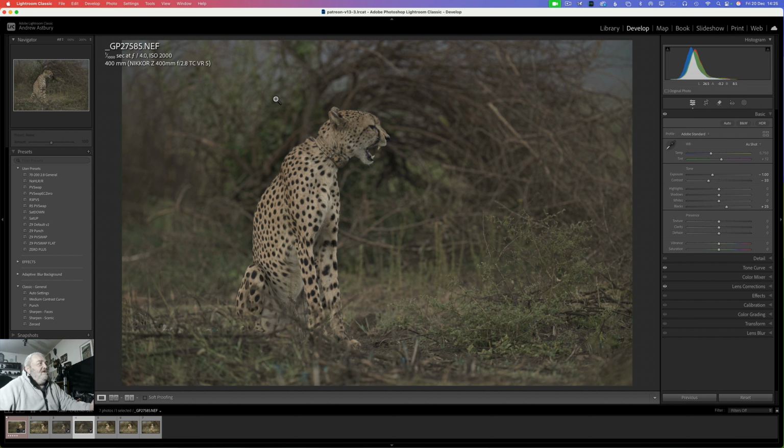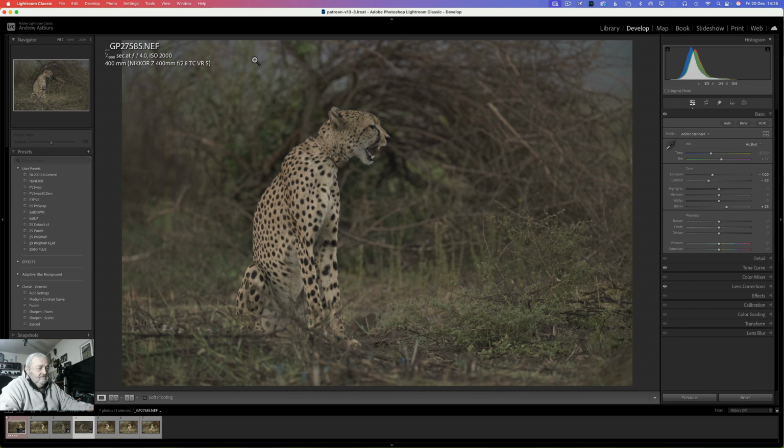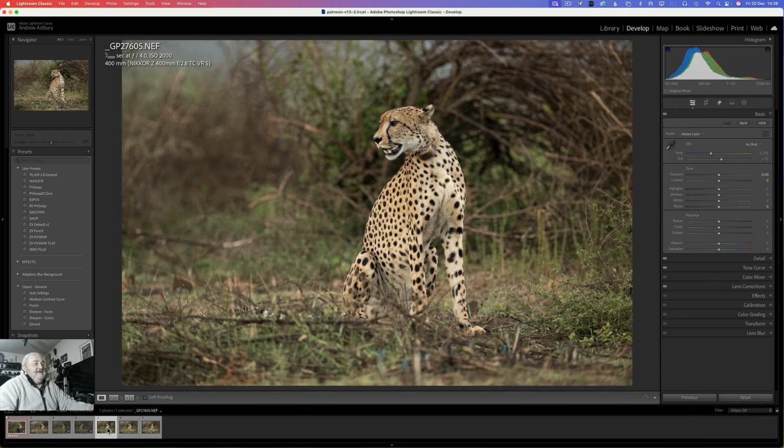So what you can do now is go to Lightroom Classic, Preferences, and you can switch Adobe Default for Presets, User Preset, Process Version Swap. Okay, and then all you need to do is to close that window, and then let's say we come to this raw file of Gabriela's here.